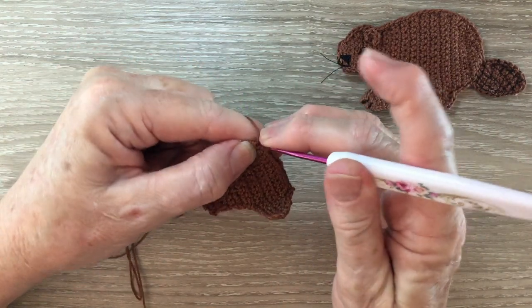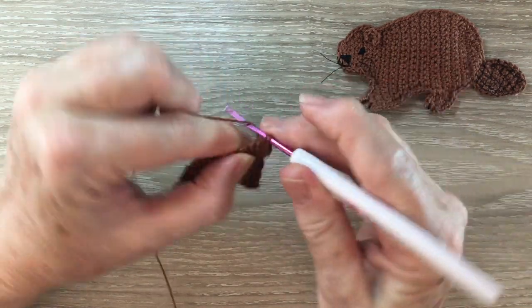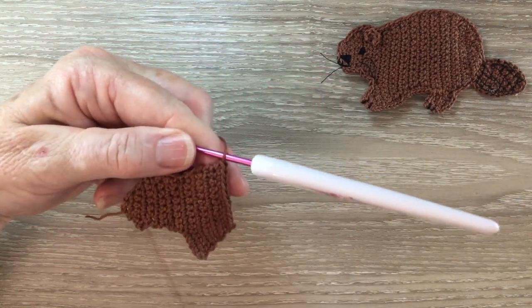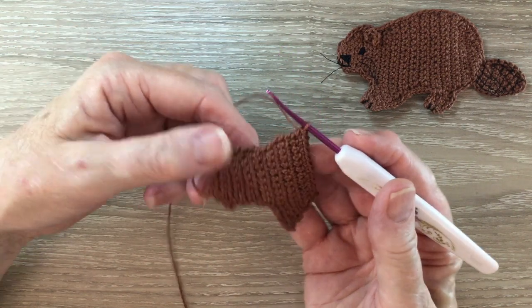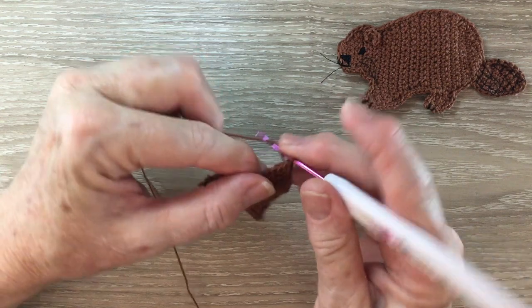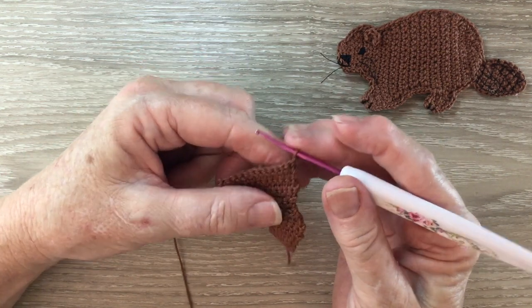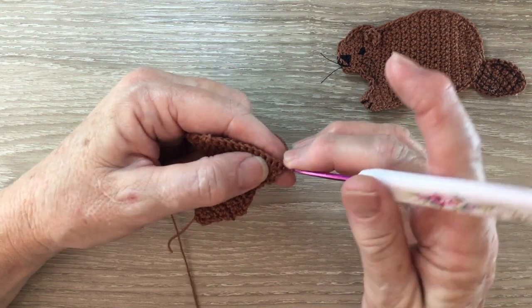Then work two single crochet into the last stitch. For row 17, we start with one chain and turn and work one single crochet into each of our 12 stitches.